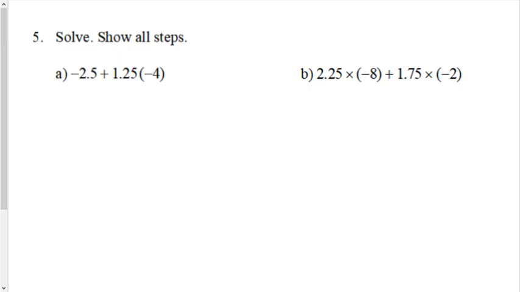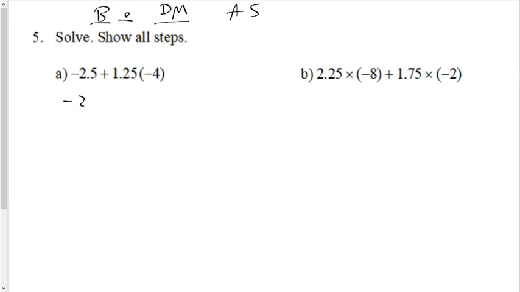And our last two questions. This one is BEDMAS. So when you have BEDMAS, make sure you follow BEDMAS. Step 1 is brackets. Step 2 is exponents, which we haven't learned yet. Step 3 is division and multiplication. Step 4 is addition and subtraction. There are no brackets. There are no exponents, but there is division and multiplication.